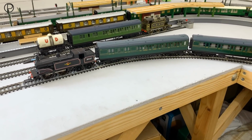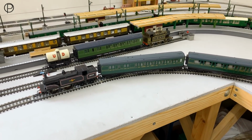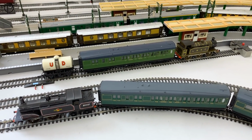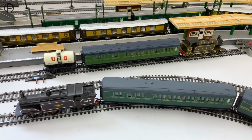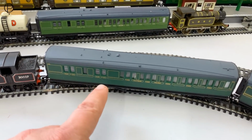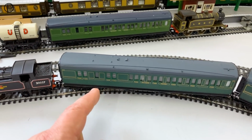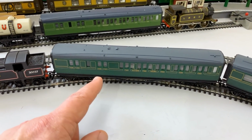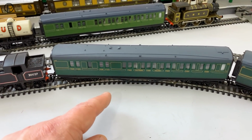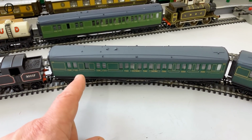And there we go. So I've got the E2 standing there with what I think is a much later version of the brake. I think these coaches are R431 for the coach, and these were available. The ones I have, I think, are 77 to 79. I'm pointing at the wrong one, I realise here.